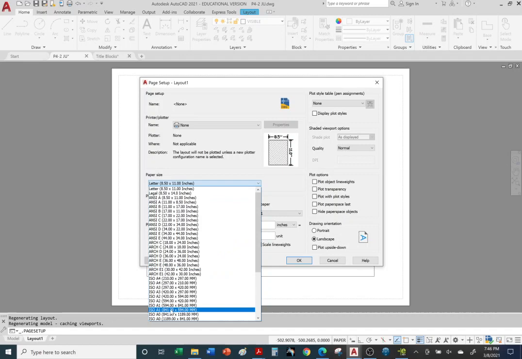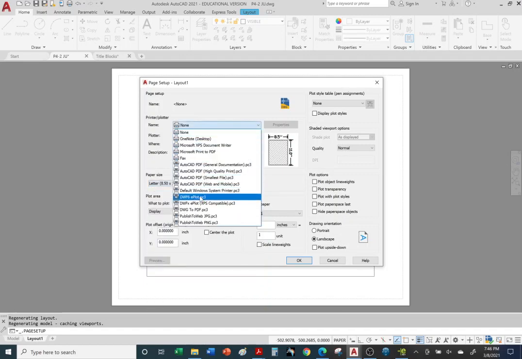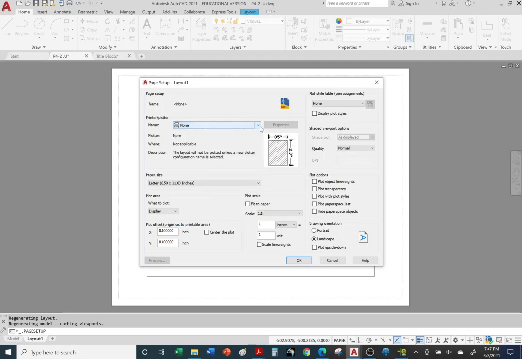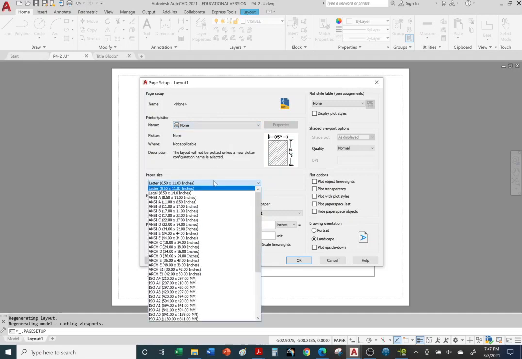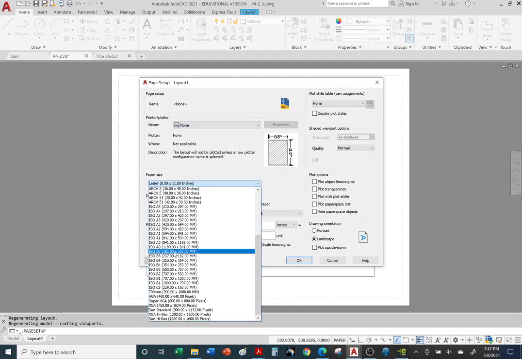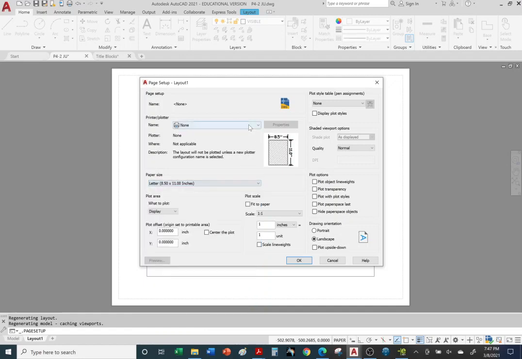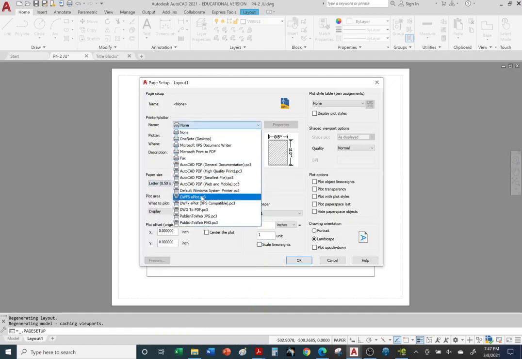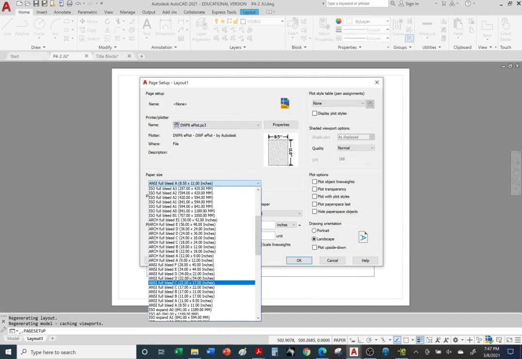Okay, so look at all the different sheet sizes. If you don't see all these options, look for something that says plot or e-plot. It assumes you're trying to connect to a plotter, which gives you more sheet sizes. If you're trying to print to your personal printer, a small one especially, it's not going to give you a lot of options as far as sheet sizes. It'll just give you the default, limited ones. So go to e-plot or something plot, and that'll give you a lot more options to pick from.